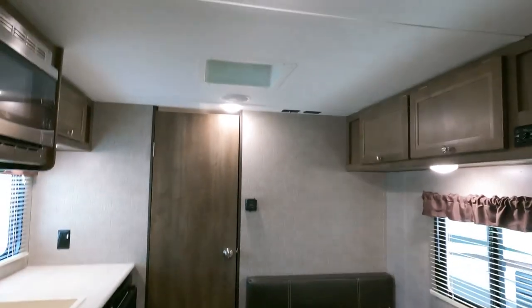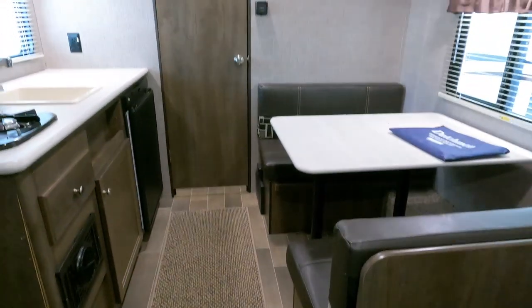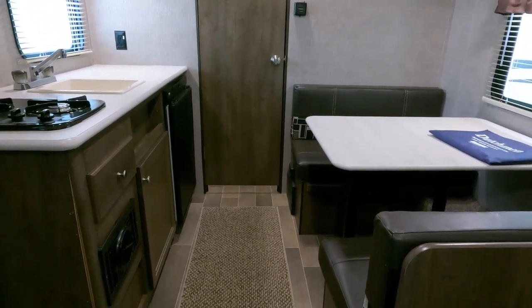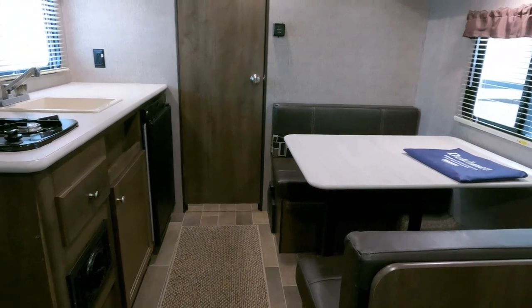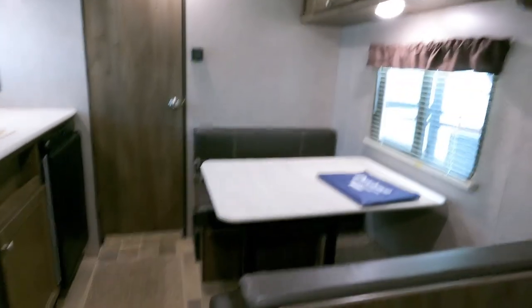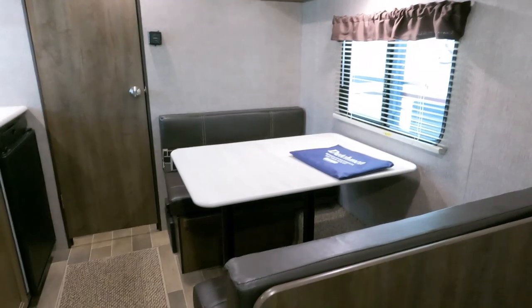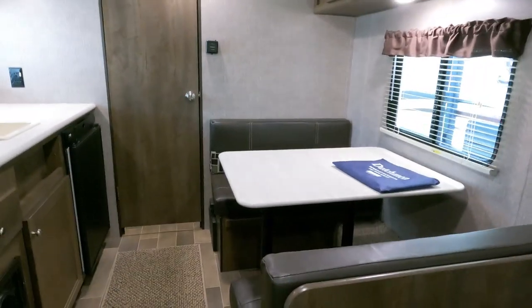It's got a stereo and LED lights. It's just a simple, basic camper with no carpet — very lightweight and easy to tow. You back it or pull it into your site, plug in your power, hook up water and sewer if available, put your stabilizers down, and you're camping. Nothing complicated — no jacks, no slide. You've got a six-gallon water heater, a furnace, turn your fridge on, turn your AC on, and that's it. This is ideal for a first-time camper. Priced right at $13,900, it's going to save you a ton off a new one.